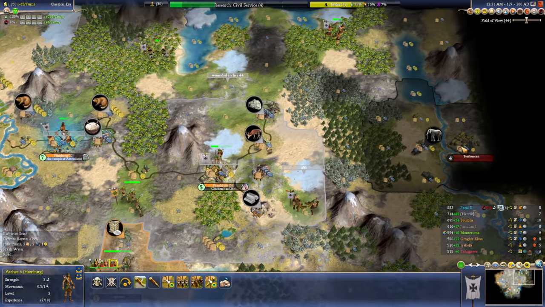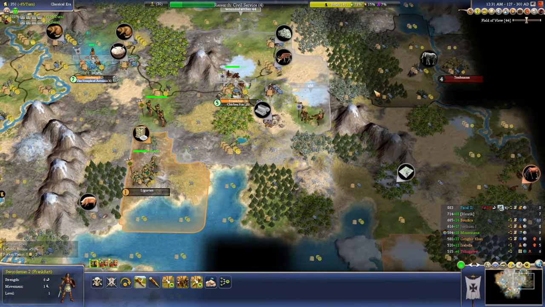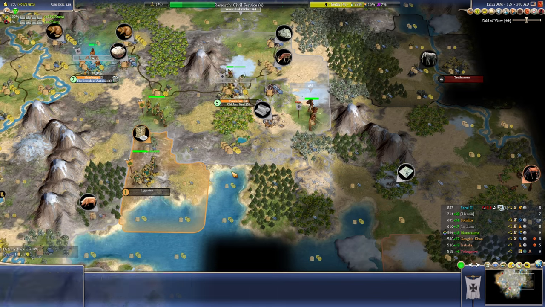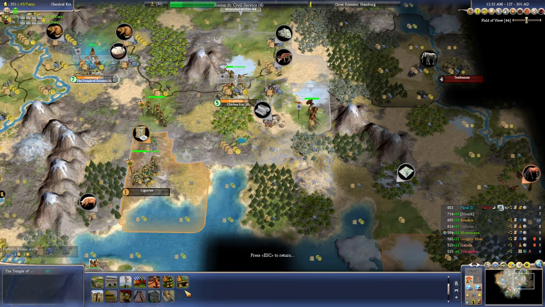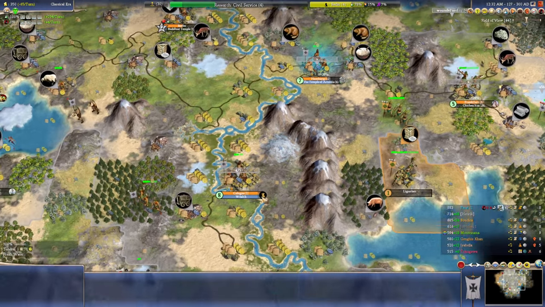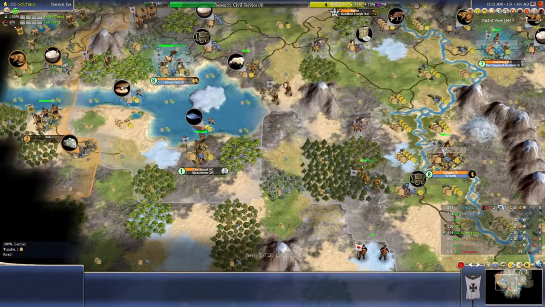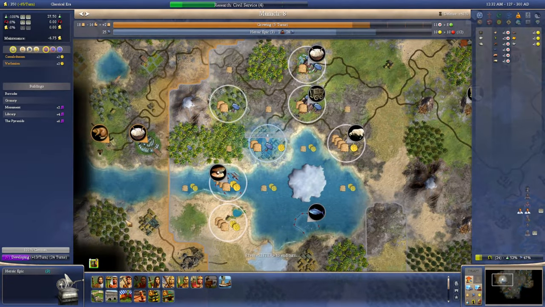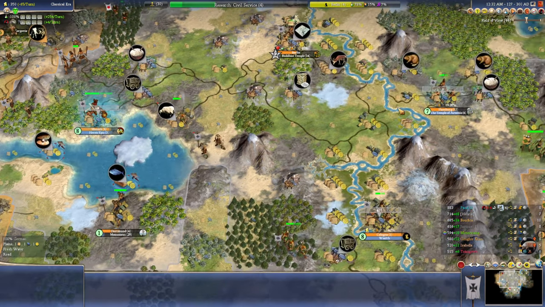Oh wow, look at this super city. I kind of need to get that, don't I? Okay, let's send out a task force then. There's a city raider guy, but we're gonna have happiness issues if I move out next turn.